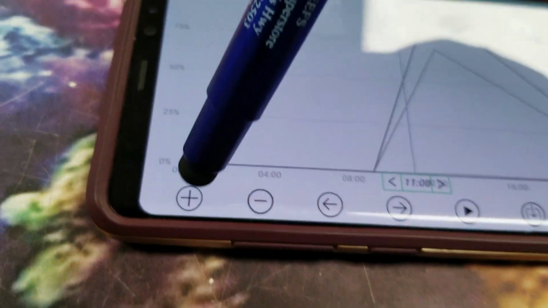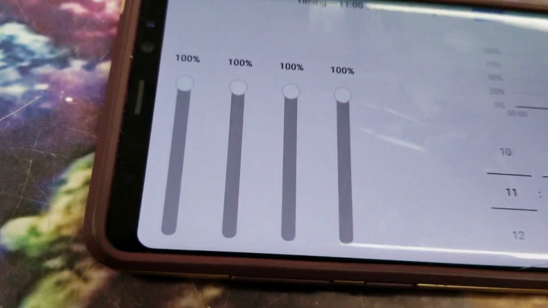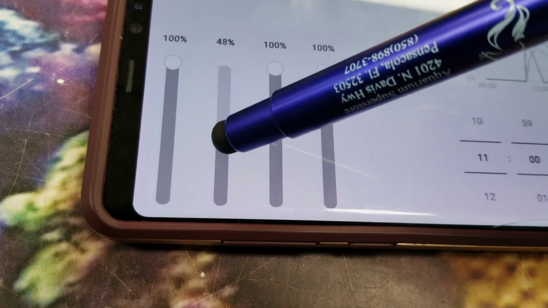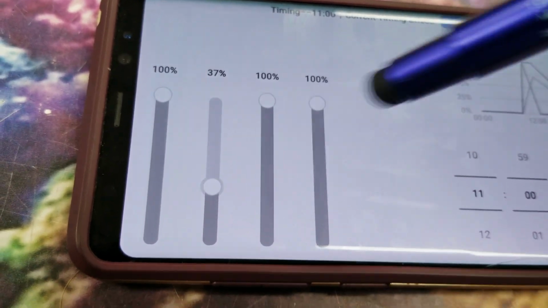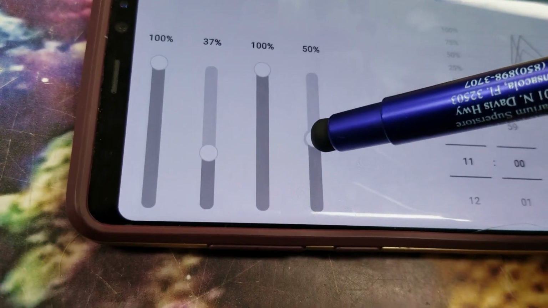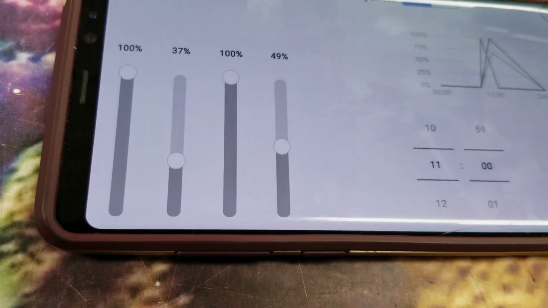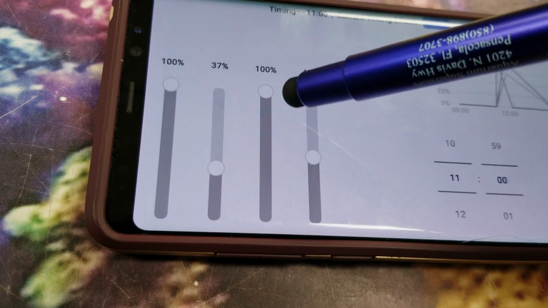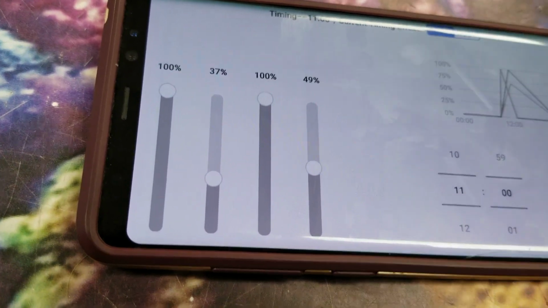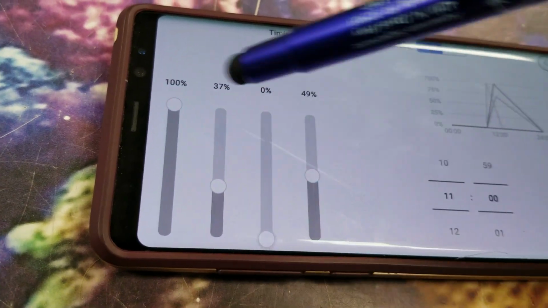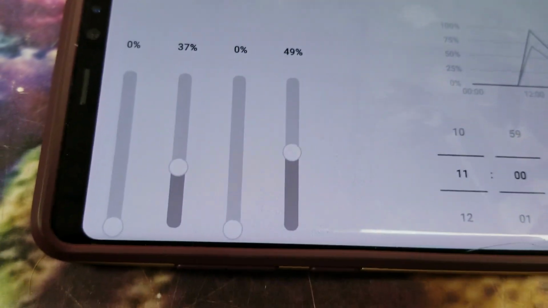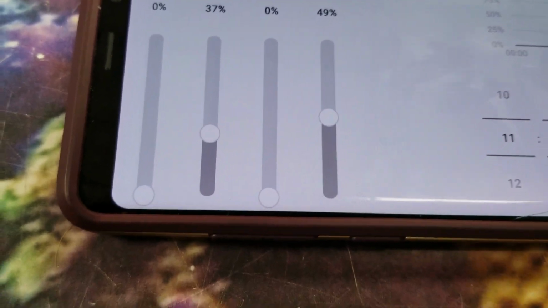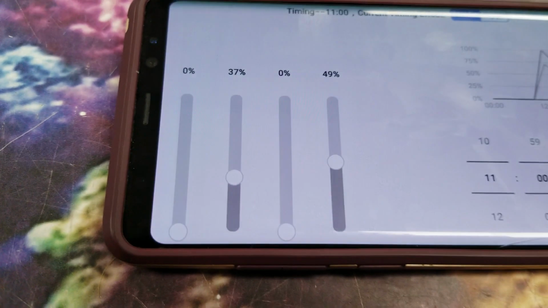So I'm going to hit add. And the first thing I'm going to do is set this one to 36. I'm going to set this one to 50. And if they're off by a percent, it's no big deal. And now I'm going to start ramping my next channel. So it's important at this point that I say 0 and 0 again, because if I don't, it's going to ramp from the previous spot. So now I hit back.